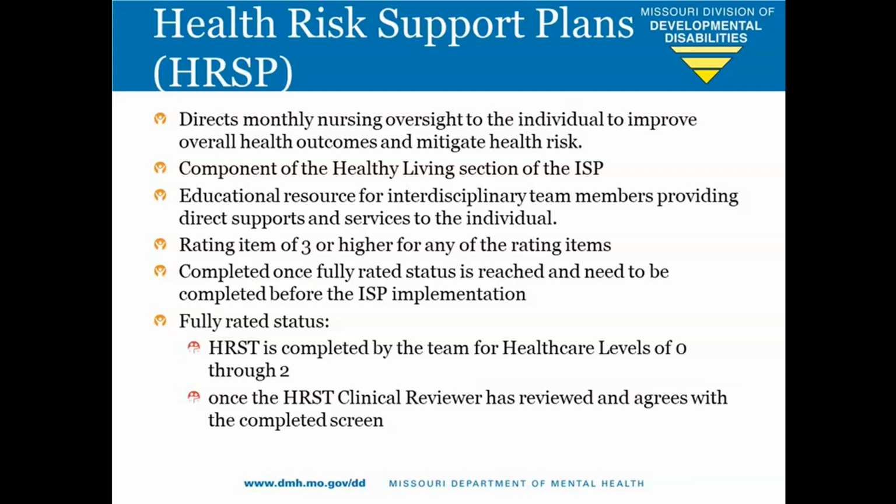The health risk support plan templates have been designed to align with the 5 categories of the health risk screening tool. Plans are to be completed for any rating category with a rating item under those categories that have a score of 3 or higher. Health risk support plans are to be completed once the screening has reached fully rated status.